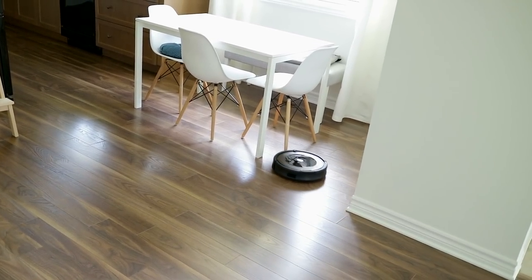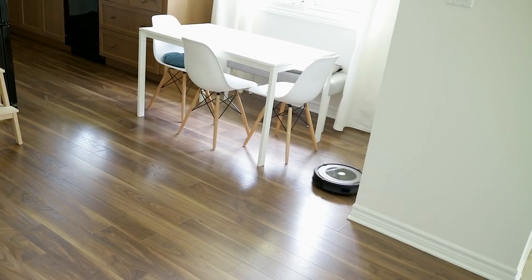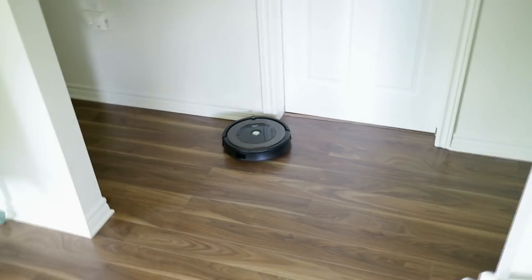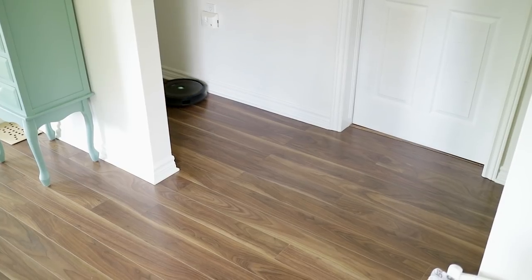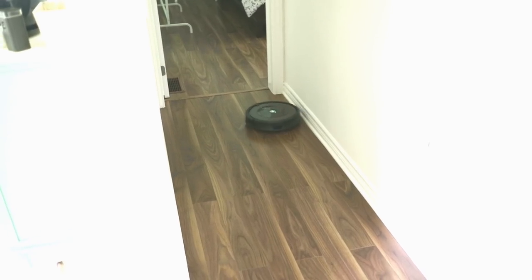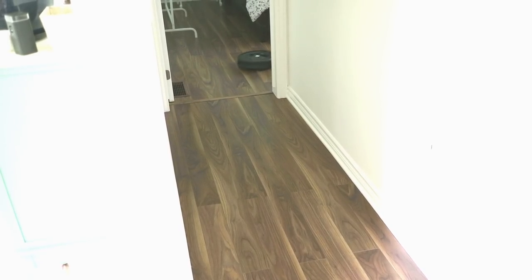Bump and bump and bump again. It's to your left, Roomba. No, I don't have it. And it's not in the hallway. Where are you going? Don't go in the bedroom. Remember what happened the last time you went in the bedroom? Oh, thank goodness for that. Okay, this way. Yep, that's it. Come on. No, don't go in the bedroom. No, Roomba!